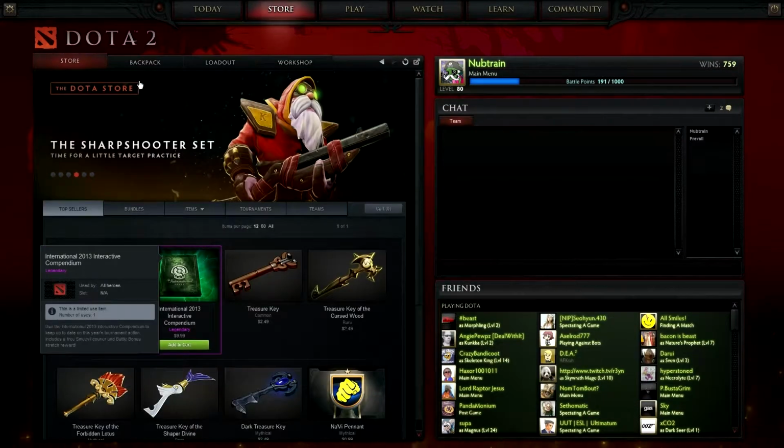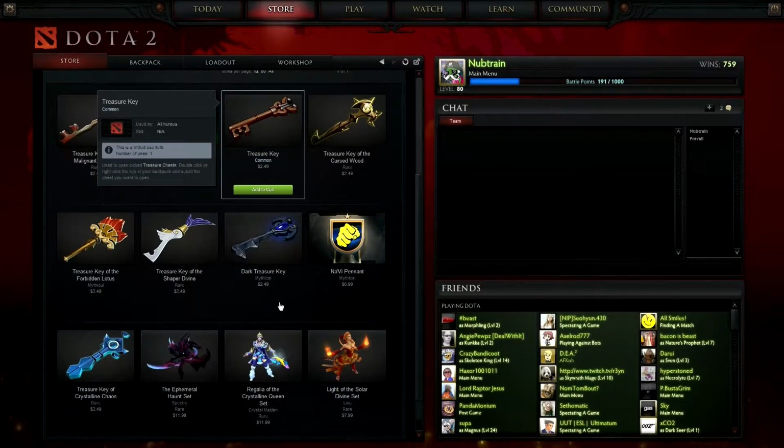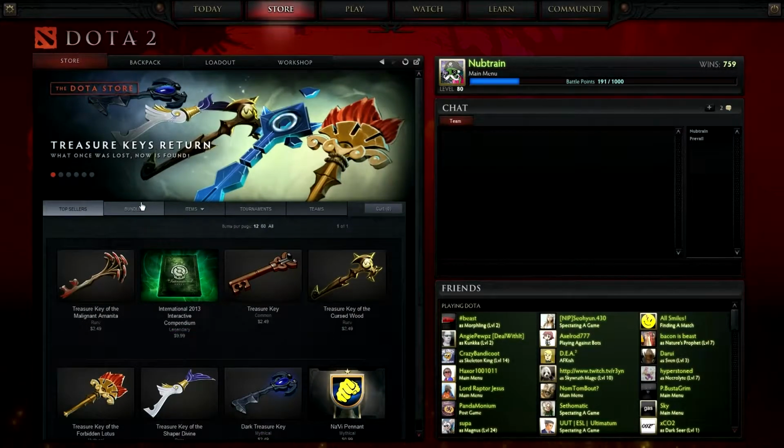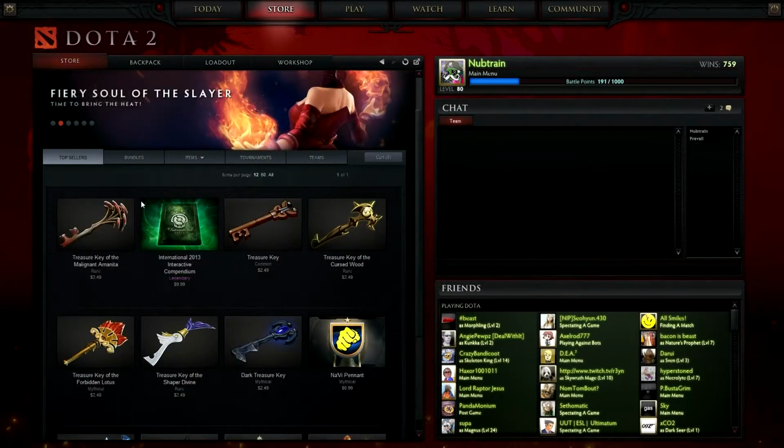So once you buy a key for $2.49, they all cost the same, you open the treasure chest and then you get a random item in that chest. And all these are purely cosmetic. They offer no gameplay value. Just cosmetic. Make your hero look a little better. And that's pretty much it.